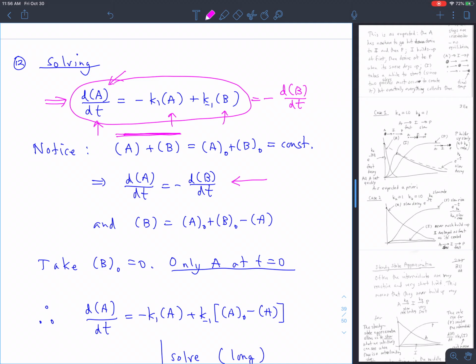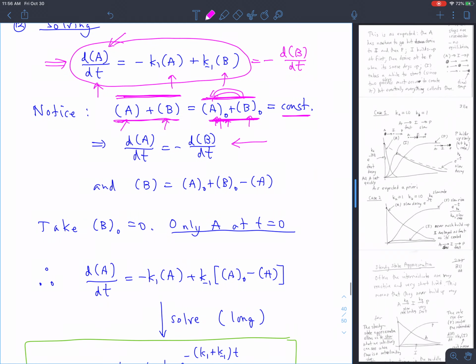And here's what that equation is. It's the fact that if I have a certain amount of A and B to start with, so at time 0, that little 0 means these are the concentrations at time 0, then all you're ever doing is trading A's for B's and B's for A's, so that total amount of concentration for both species together can't change. It's got to be true that the concentration of A plus the concentration of B is equal to the initial concentrations of both of them together at all times, is a constant.